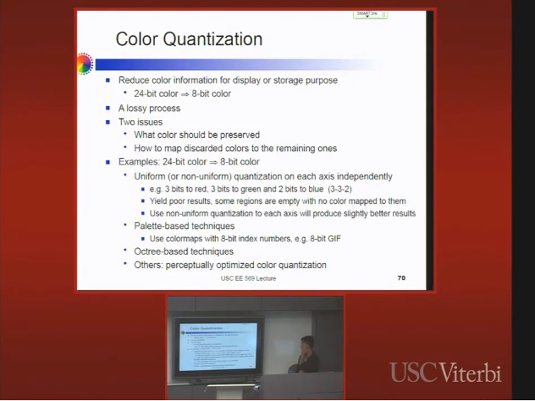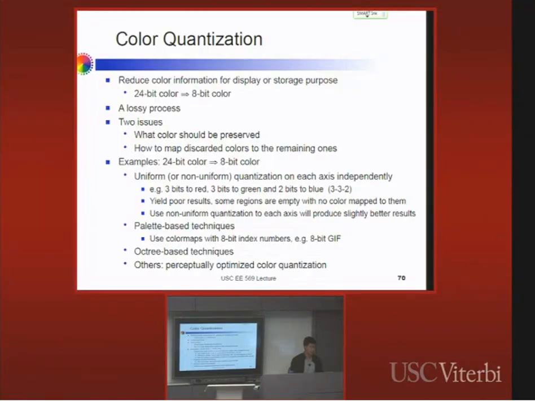For color quantization, we need to map multiple different colors to one single color. One of the uniform ways is to assign 8 bits to the RGB components, by assigning 3 bits to red, 3 bits to green, and only 2 bits to blue. In this way, you can map a 24-bit image to an 8-bit image. But this could cause a lot of problems, and the results might not look good.